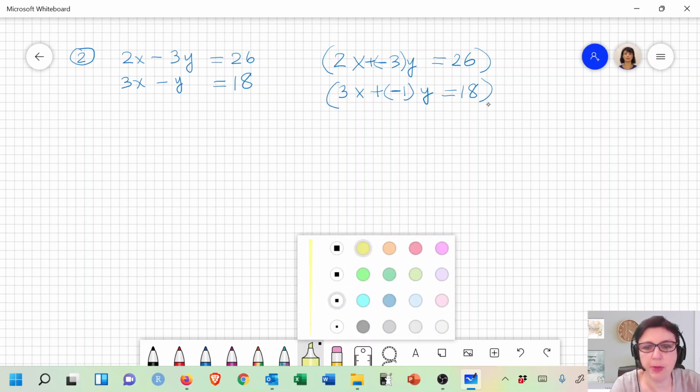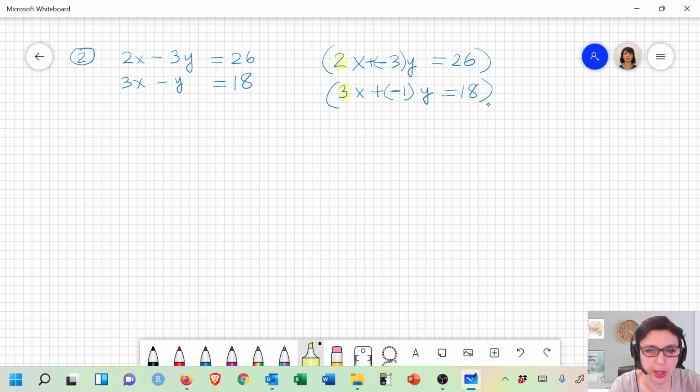All right, so if I wanted to eliminate x, I have to multiply one of the equations by the same number as the other equation has, or the opposite of it. It's your choice. So let's say I multiply by the opposite. So this one I would multiply by -3, and that one I will multiply by 2. So one of them has to be opposite and one of them has to be the same. So this is what I've done. So that would eliminate x.